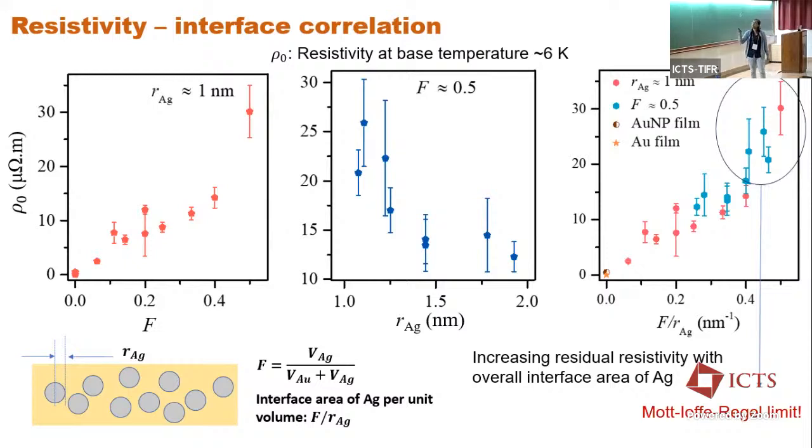So a pristine gold and silver has a resistivity of about 0.1 micro-ohm meter. What we show here is a resistivity of about 20 or 30 micro-ohm meter, which is 2 orders of magnitude higher than the pristine gold or silver. And typically it has been shown that with grain boundaries or imperfections, resistivity will at most increase by a factor of 5. Whereas this kind of enhancement is unexpected, and specifically when it reaches this limit.